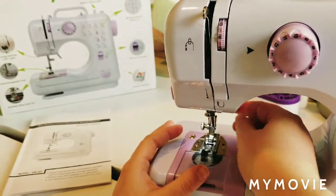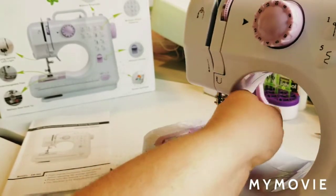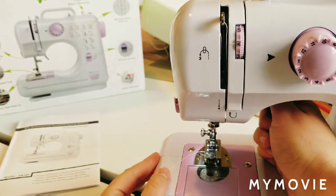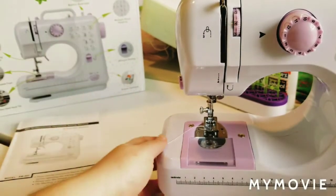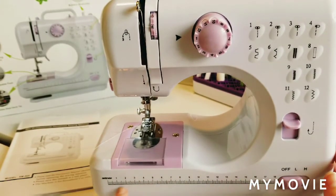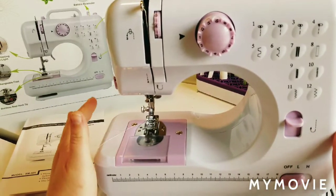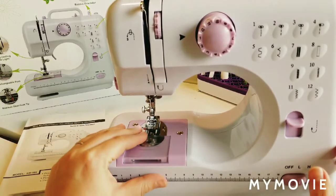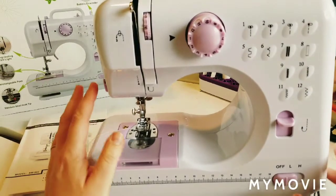Okay, and then in here, you're going to be able to see the presser foot up and down. You just lift that up, lift it down, and then there's down, there's up, and then there's a slight extended lift to it, not significant, so you're not going to be getting too much from that part of it. Okay, here it has a little ruler, but it's in centimeters, which I found interesting. And then I've also noticed that there's no Singer designation on here anywhere, so I'm wondering if it is actually a Singer machine. When I looked it up on Walmart's website, I looked up Singer machines, and this was with some of theirs, but it doesn't say it anywhere, so I have a feeling this is like a generic version of a Singer machine.